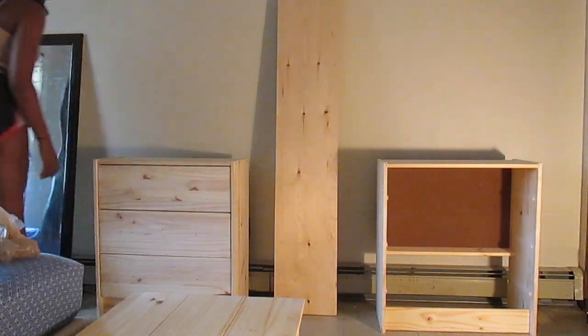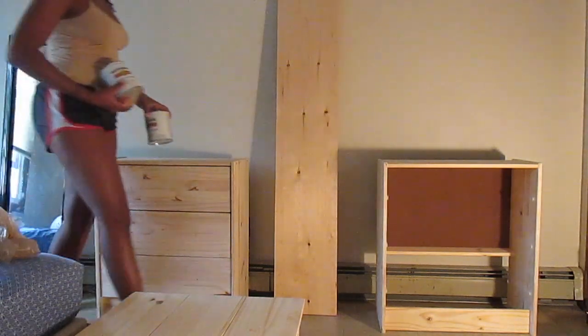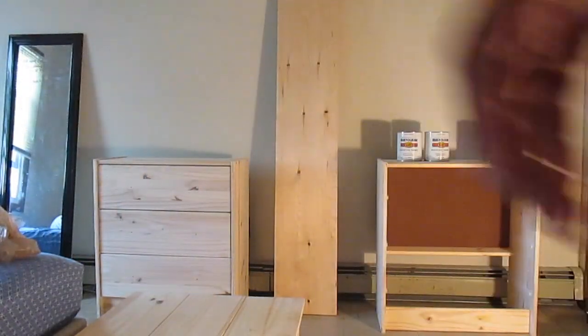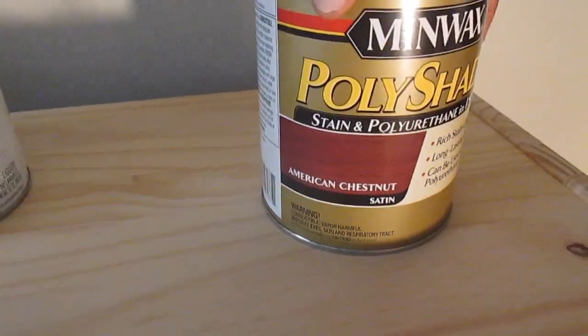You're gonna also need the Rust-Oleum gloss white enamel and a wood stain of your choice. I chose to use the American chestnut color wood stain.